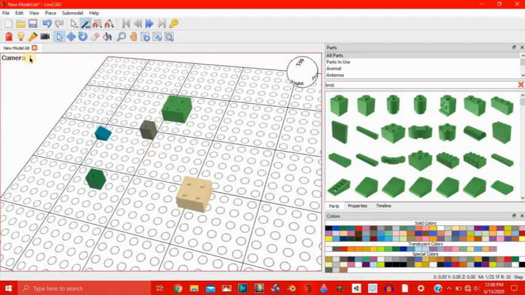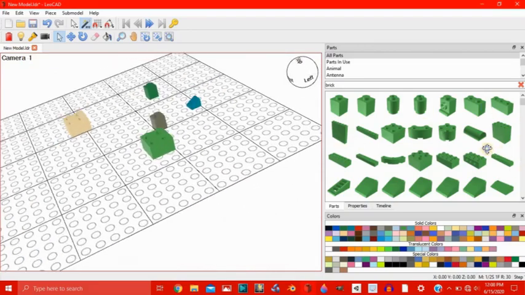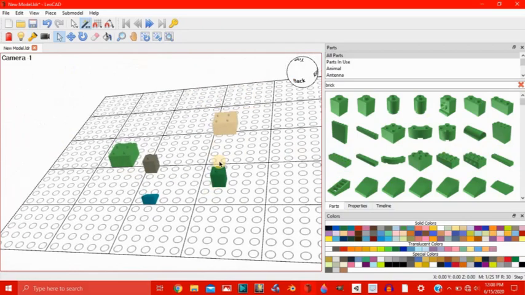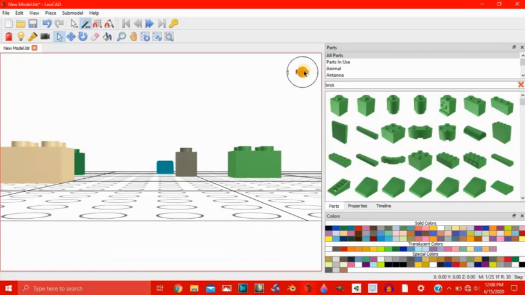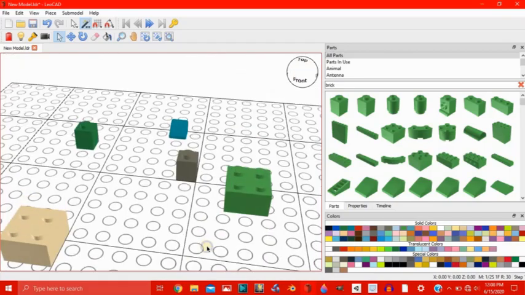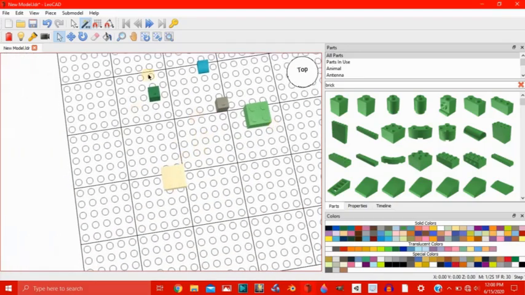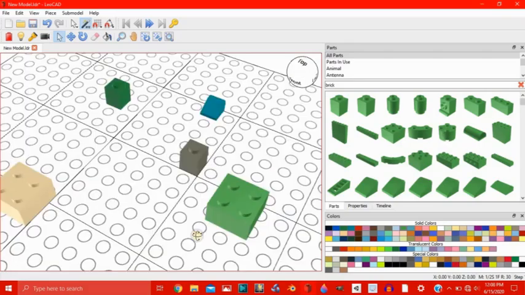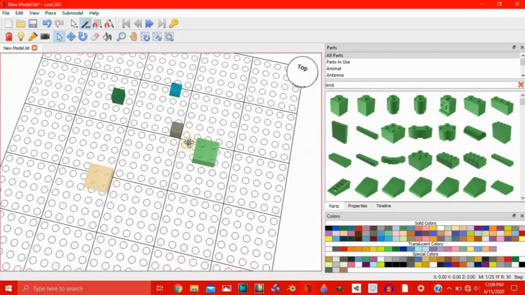You can adjust where the camera views from in here by using your mouse. And you see up here it says camera 1, you can add multiple cameras, and it'll say camera 2, camera 3, etc. Cameras are very helpful if you want to keep where you're looking in a certain place, and then if you want to view somewhere else, you can either do F for front, or you can just use these right here to move around. And then you can adjust everything, go back to your camera, and maybe take a picture if you want to do stop motion. Let's just go back here, outside of our camera.